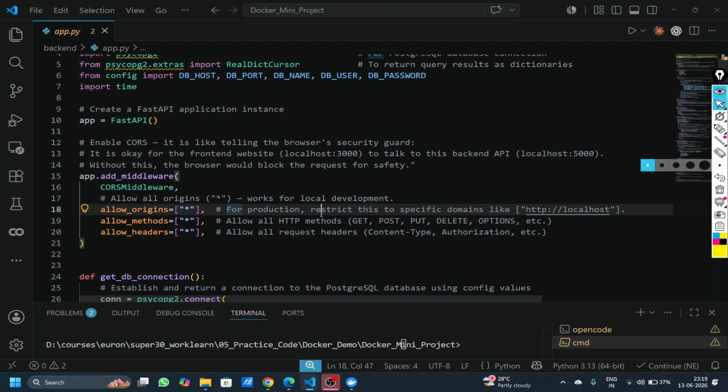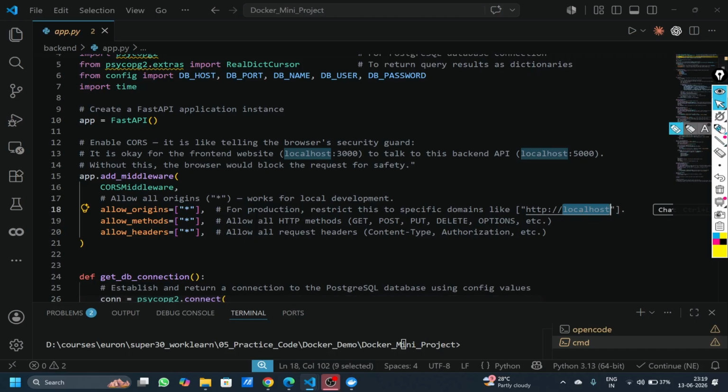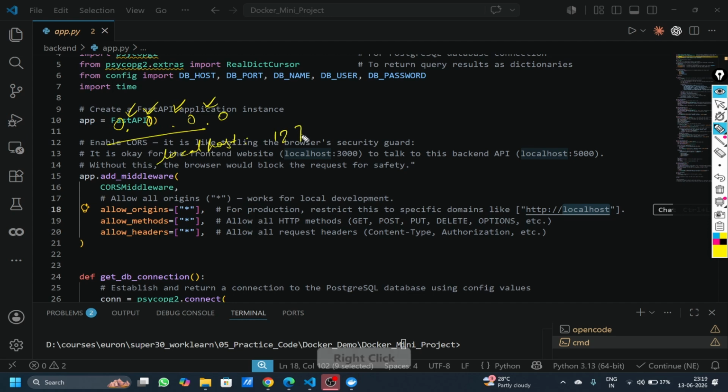So it should not restrict host name to just localhost, but it can have any endpoint, like we have this 0.0.0.0. So any number can be here, right? So this is how our localhost is, which is basically 127.0.0.1, but we can have any number for this. So this is what it's saying.